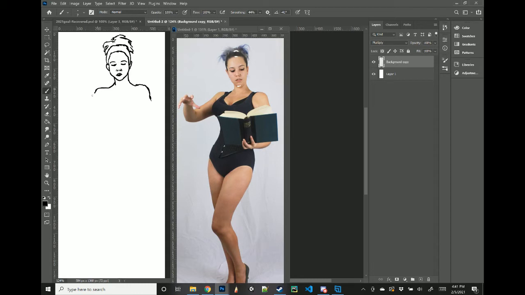So we're just going to follow the contour of her shoulder here. This is a little bit hard for me to see right now because I am right-handed, so I'm trying to do this as closely as I can. Now for something like this where you have a straight line right here, it's probably better to use your measurements to get an idea of where it is.